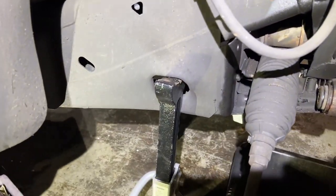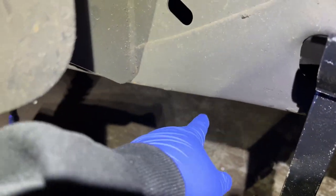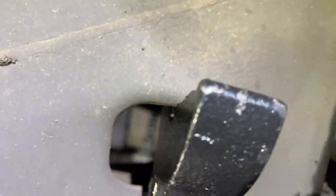Also, I watched a lot of videos, and I noticed everybody puts the jack stand under the frame here. Why? Look at this. You see that? That's actually a jacking point where you can jack the Blazer up. Why not put it in there? Doesn't that look more safe, where the frame can't slip off because it's actually hooked in there?